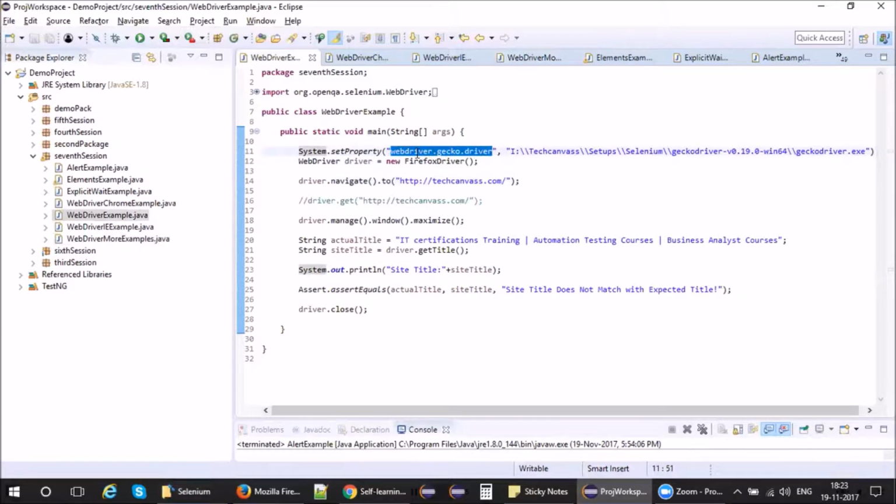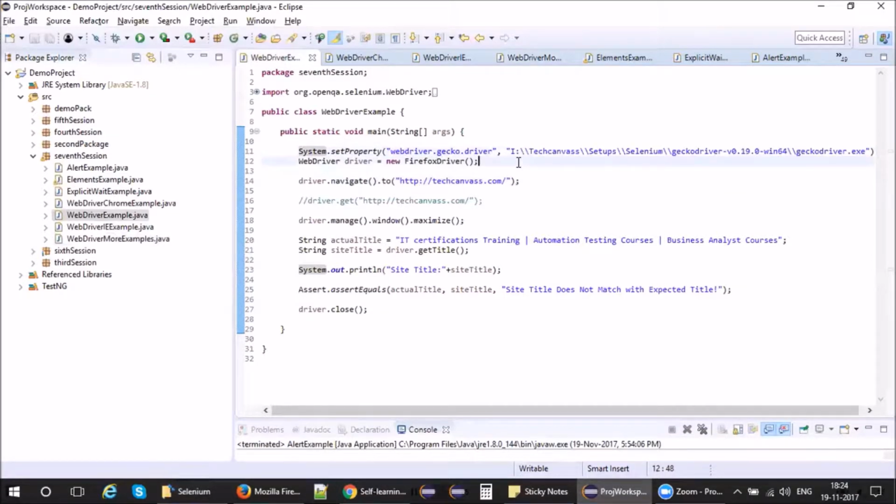For Chrome, it is webdriver.chrome.driver, and for IE, it is webdriver.ie.driver. So that is the property name, and the file is located at a particular location. So we have to specify this location while setting the properties.